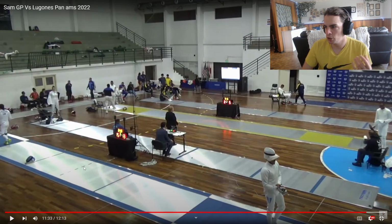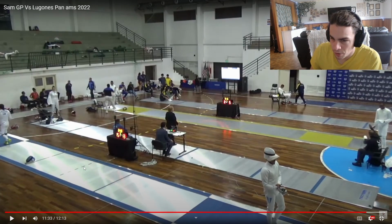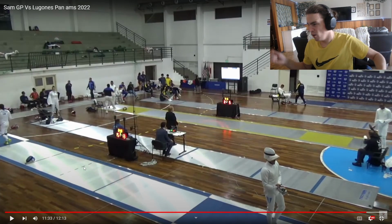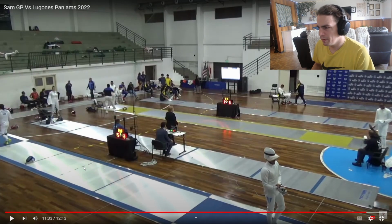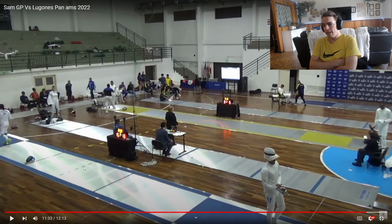But that wasn't a huge risk. I just went hand, hand, hand, and I was like, fine, I got it. But what I didn't do is just leave again, hope to God he gets a double. Even a double, you want that to be on your terms. You want it to be because he attacked and you thought you'd get a simple. So to me, this was the gatekeeper bout.